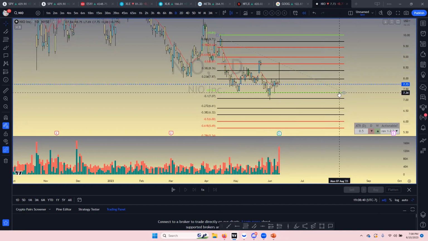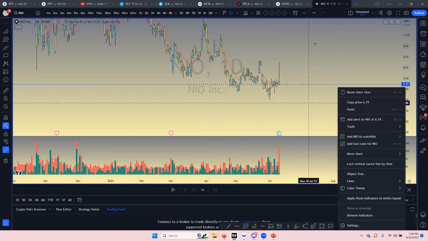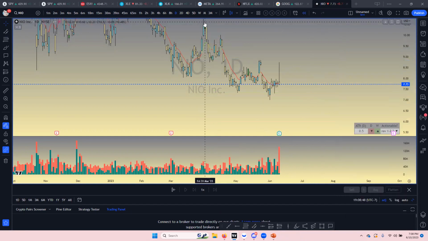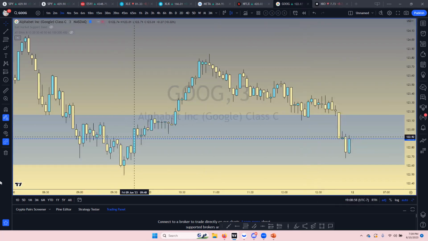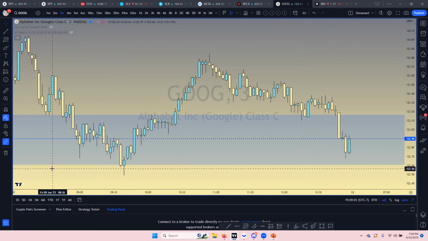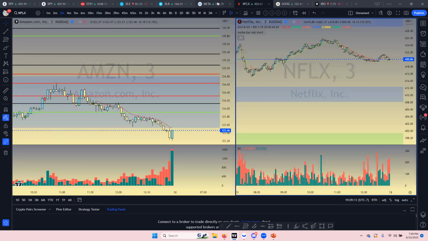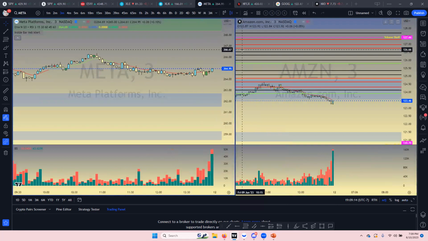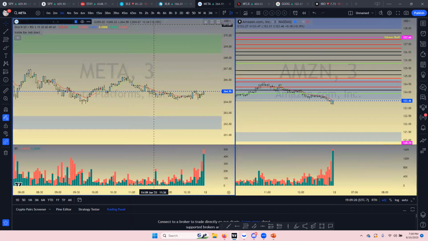You just got to understand the ticker. Something like Neo, something that moves really slowly, you don't want to use it intraday. You want to stick to stocks that move like $3-4 a day. Google is a really good one. It has an average true range of $3 a day. It's in the tech sector, and it's kind of a slow mover for being in tech. So it's really good, and the contracts are pretty good. We can use it on something like Netflix and Meta, and Amazon, obviously. I pretty much just play SPY now, but I keep an eye on these.